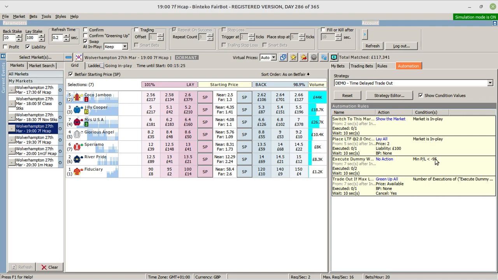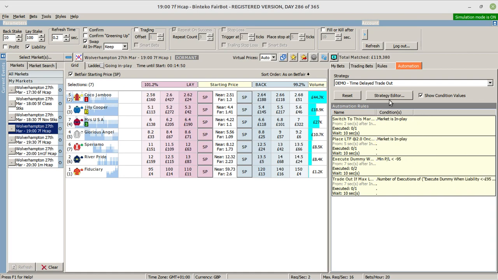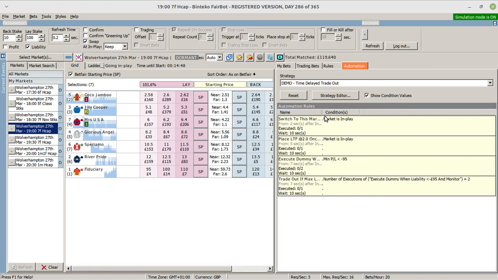So in essence, this execute dummy is just a dummy rule which doesn't actually do anything except fire twice. As soon as the bet is matched, this will fire once based on this condition here. And then after 10 seconds, if that condition still exists, in other words, the liability hasn't been cleared, it will execute again, which triggers this rule to fire. So this is a green up all option, and let me just move this out of the way so you can actually see the whole definition.